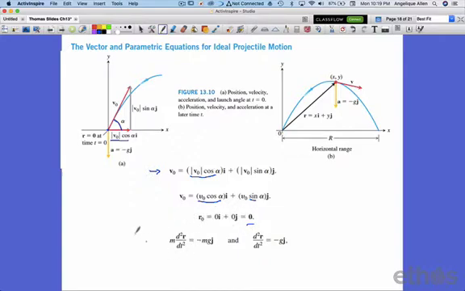Okay, now we all remember force equals mass times acceleration from physics class, and so we're putting in the second derivative of position as the acceleration. And if we're looking at this, really the only force acting on this projectile as it is moving along the parabolic trajectory is gravity. Once the projectile, whether it's a ball, bullet, or rocket, is flying through the air, we're assuming that the only force acting on it is the force due to gravity.